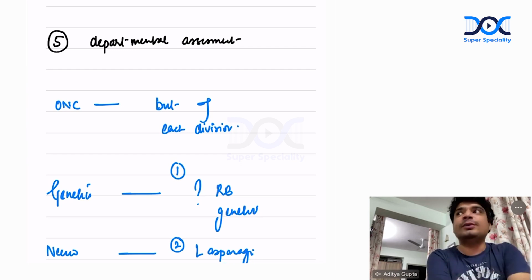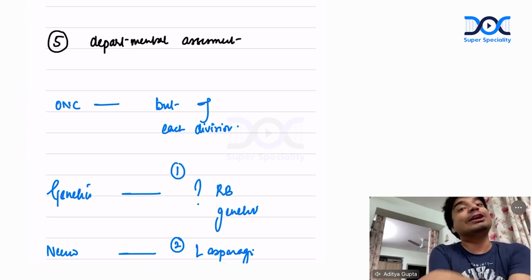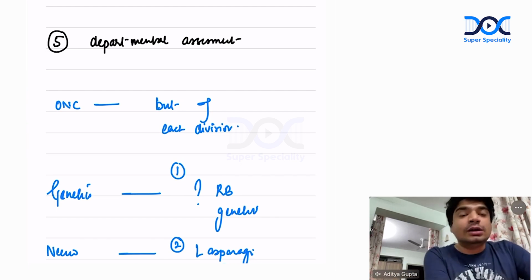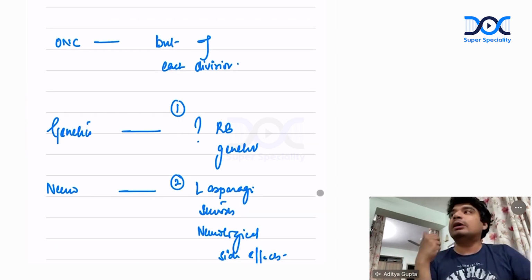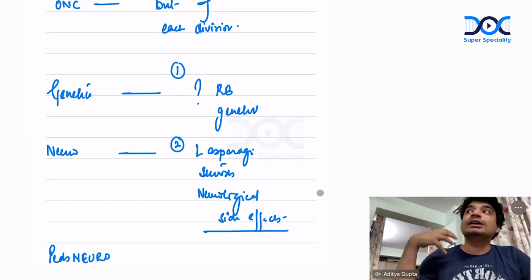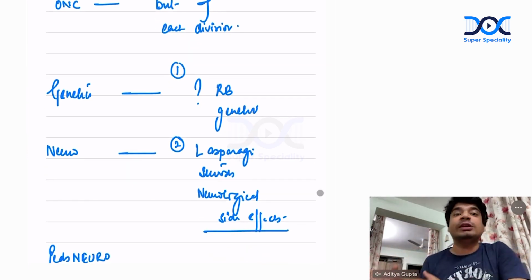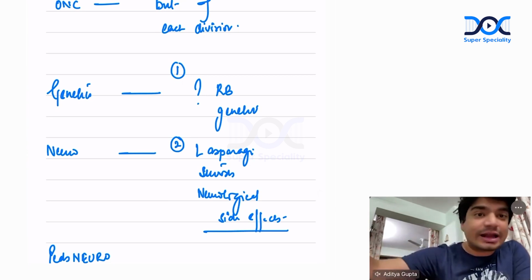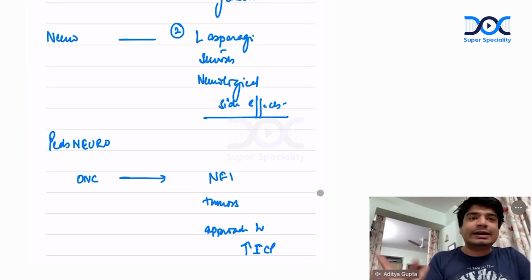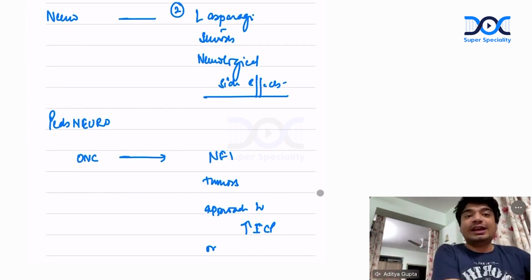So in the genetics one, our divisional head of genetics, Professor Madhulika Kabra, asked me about the genetics of retinoblastoma. So it was technically a genetics question, but it was related to oncology. In neurology, the professor asked me about the neurological side effects of L asparaginase. Basically, he wanted to go towards CSVT, cerebral sinus venous thrombosis, a very common side effect of L asparaginase. He asked me about side effects of steroids. So he wanted me to go towards hypertensive encephalopathy and how to manage it and so on and so forth, right? Let's say you're preparing for pediatric neurology or pediatric critical care, and someone from oncology is taking part of that interview.